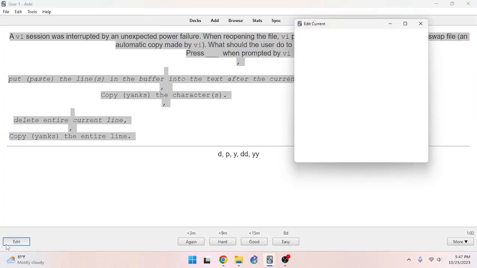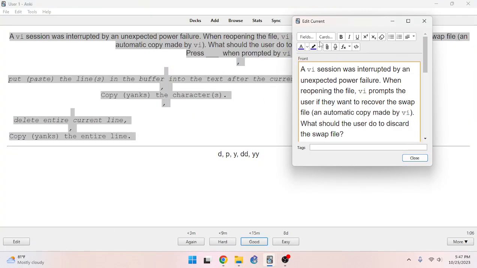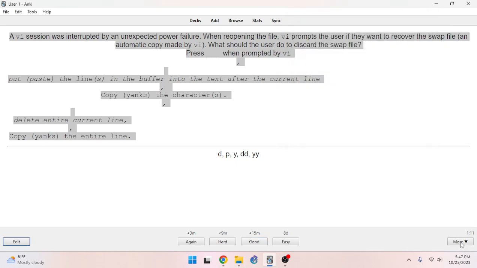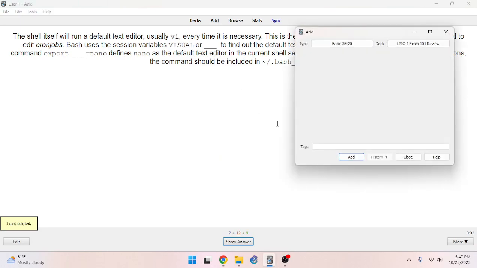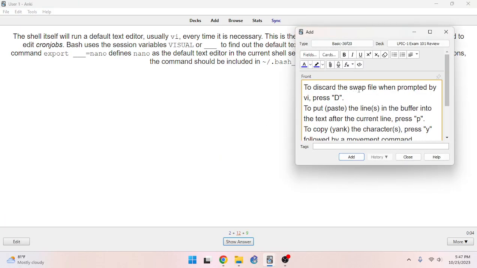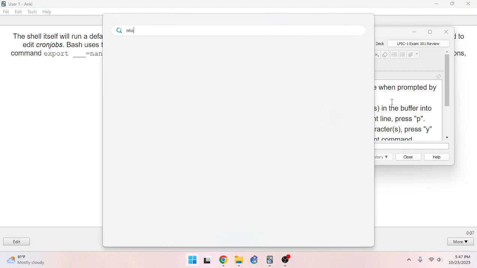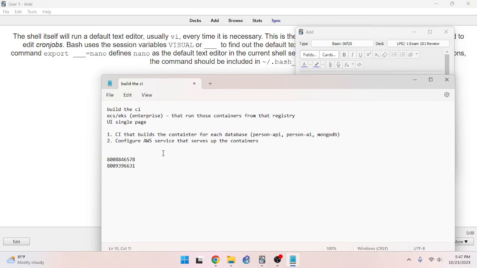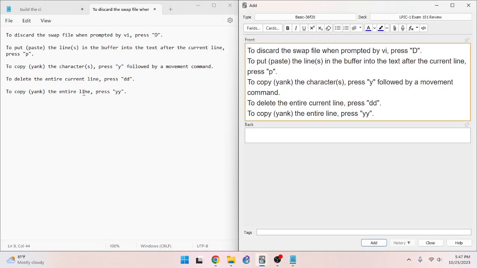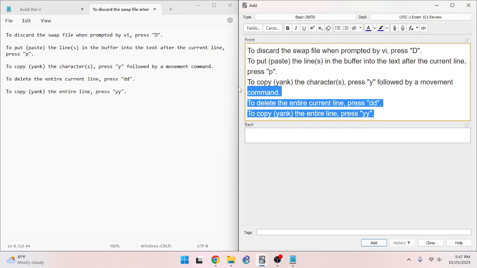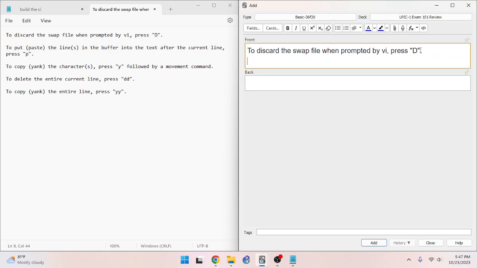So I'm going to edit this note, and I'm going to delete the note. So I'm going to do more, and I'm going to do delete card, delete note, and then I'm going to add some cards. So I'll go to Notepad, and we'll make these into cards here. So the answer is, so this one here. Press blah blah blah.